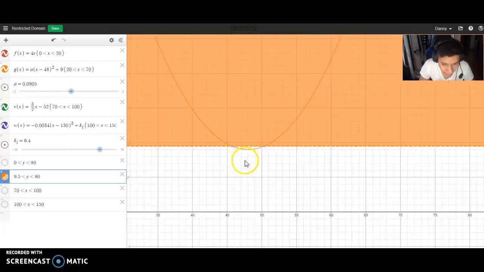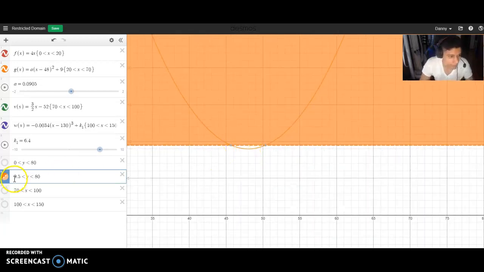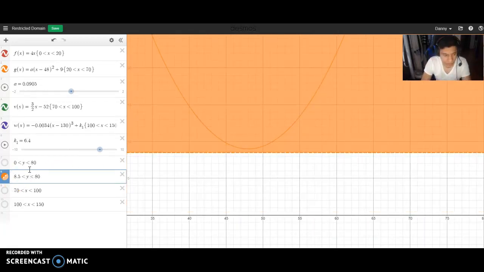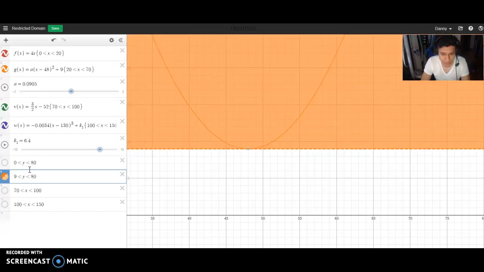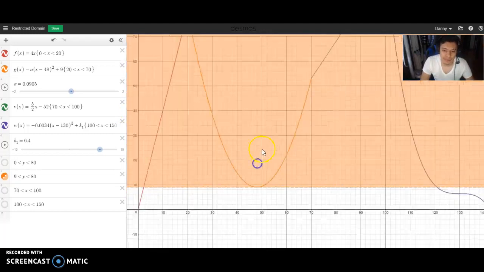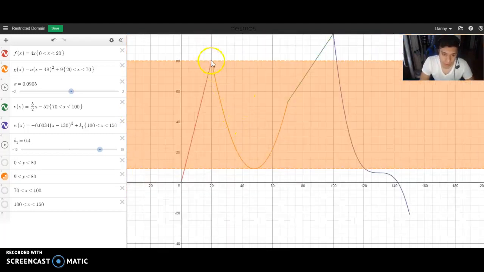It's not 9.5. It's a little bit lower, maybe 8.5. No, it looks like maybe 8.7, 8.8. Is it 9? Oh, it's 9. So you see how we care about the y value. So from 9 all the way to 80.